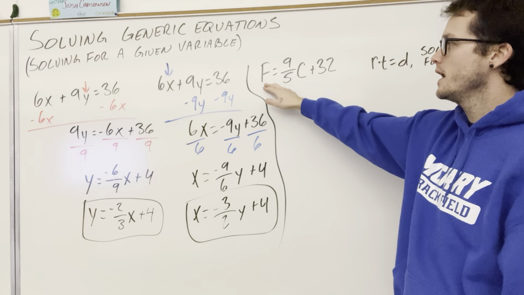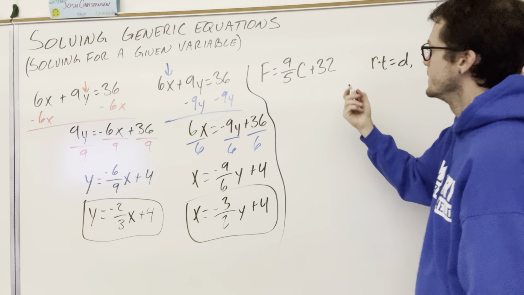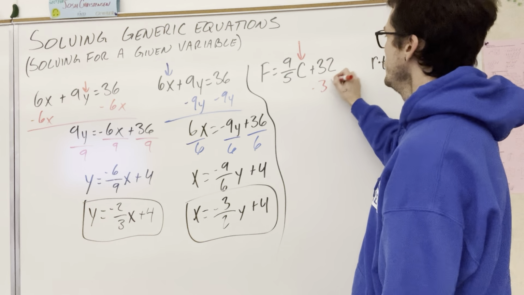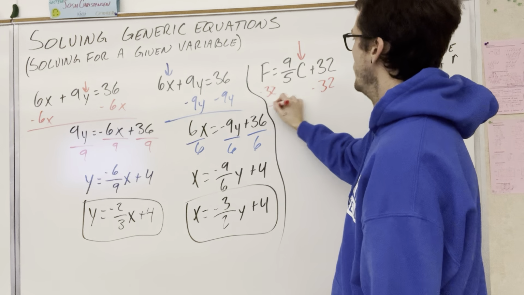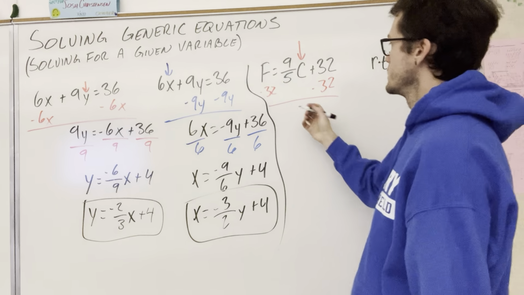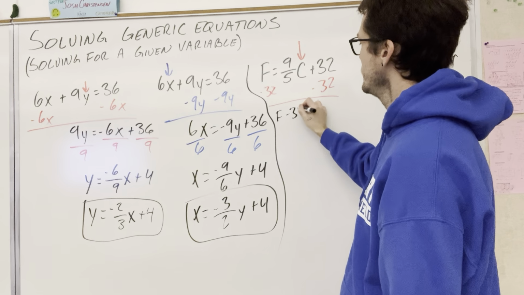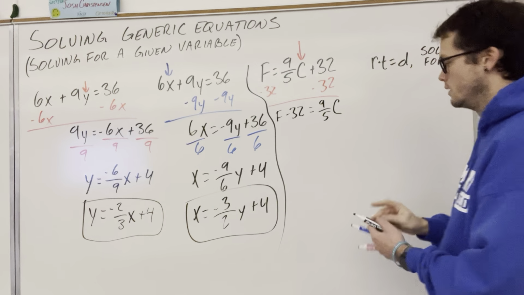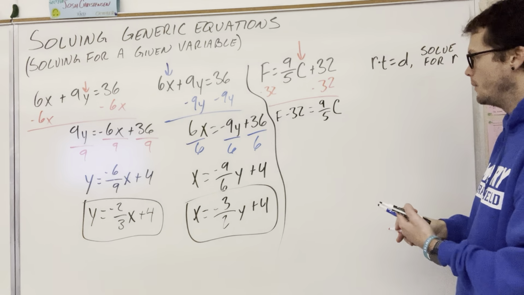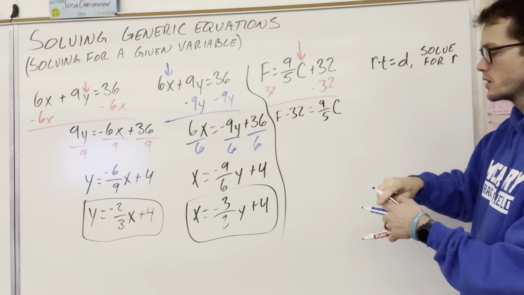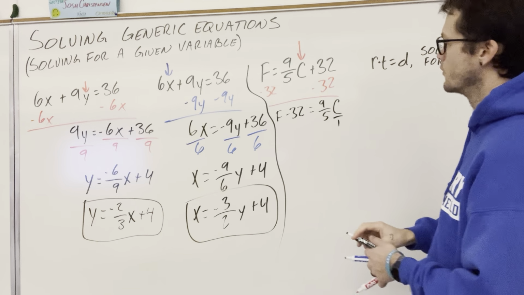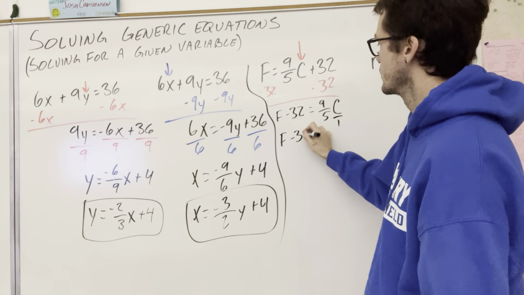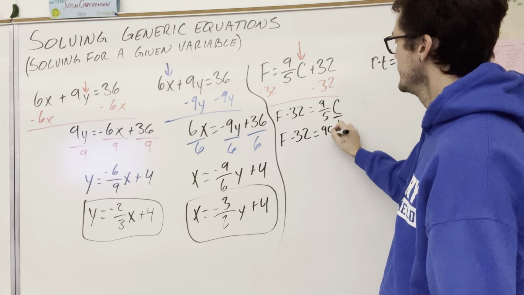Right now it's solved for F. We are going to solve it for C. So this is the variable we are aiming to isolate. The first move is subtract 32 from both sides of the equation. So we see that F minus 32 equals 9/5 C. Okay, fine. I'm going to rewrite this ever so slightly, because remember, C is the same thing as C over 1. And so I'm going to do this multiplication. I'm going to say F minus 32 equals 9C.